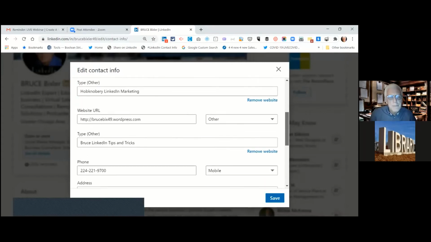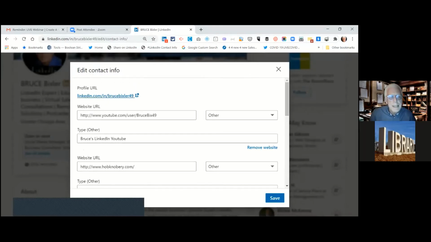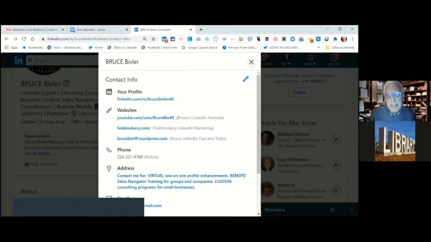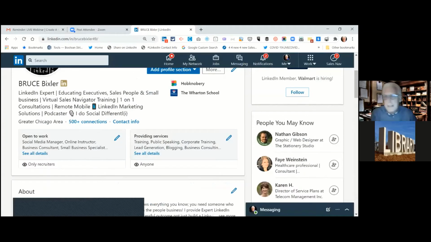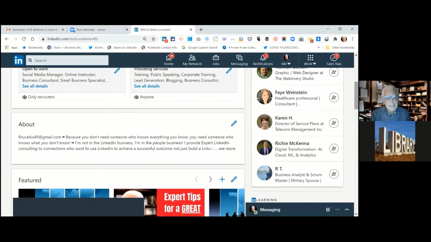Yeah, and it's up here. So you have access right there to your URL as well. The only reason I tell people to put it in the About section is because a lot of times it's not visible on the mobile phone. 60% of LinkedIn is done on the mobile phone. So you may want to make sure that it's visible by putting it there, and that way they're going to see it. And on the desktop where my About section is, it's the first line.